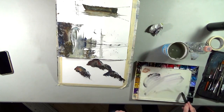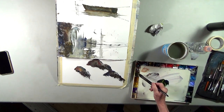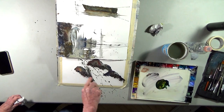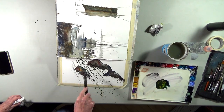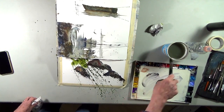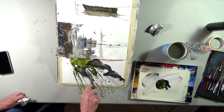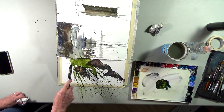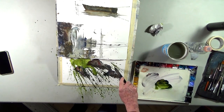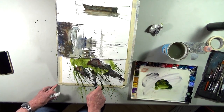Big mop brush. Same greens I was mixing earlier. Make sure I have my old who-cares jeans on and just start splattering. Just drop some water in. This is my kind of painting. Now we're having painting fun.